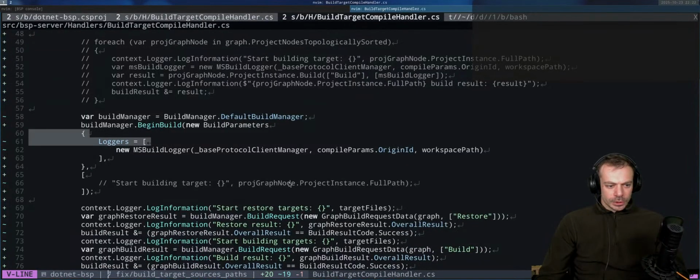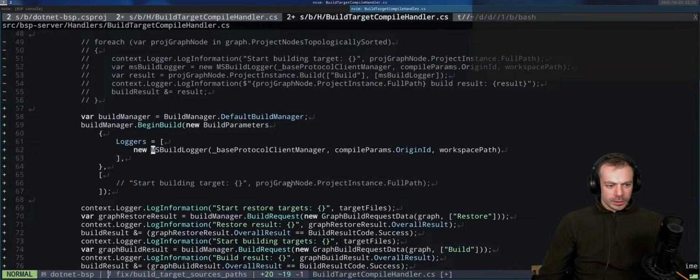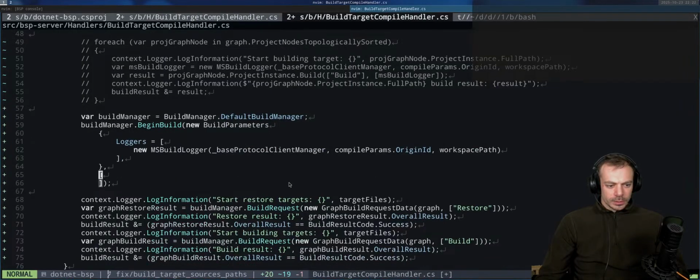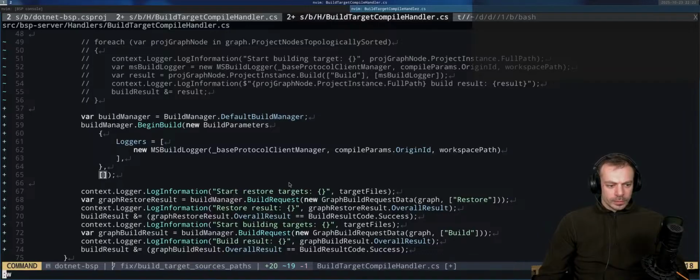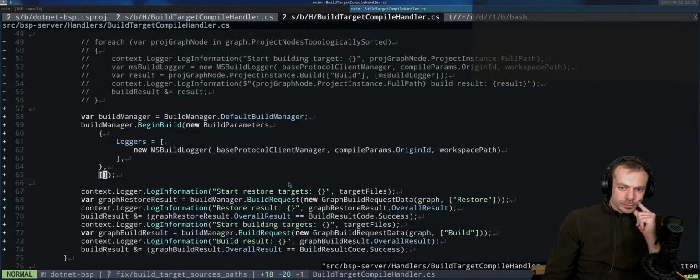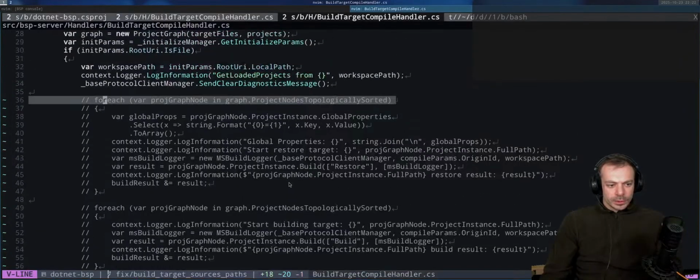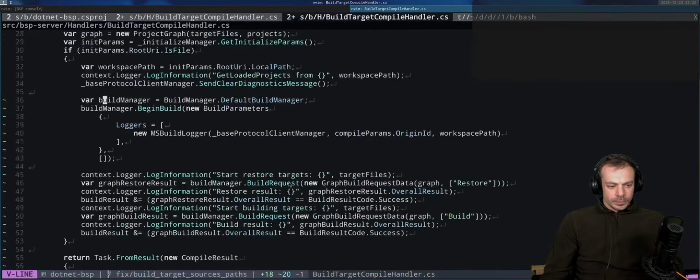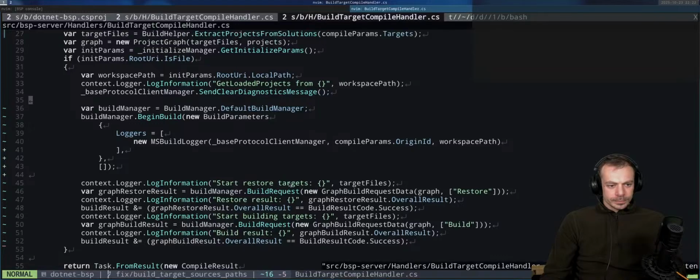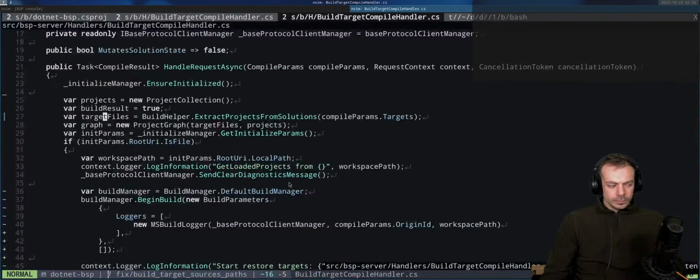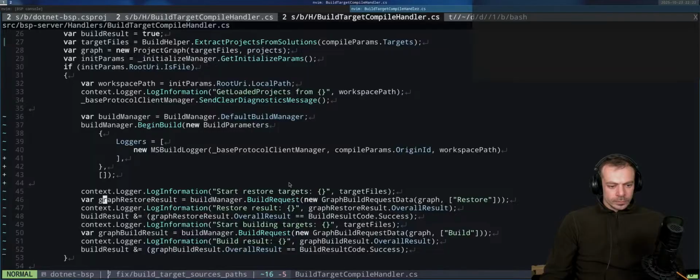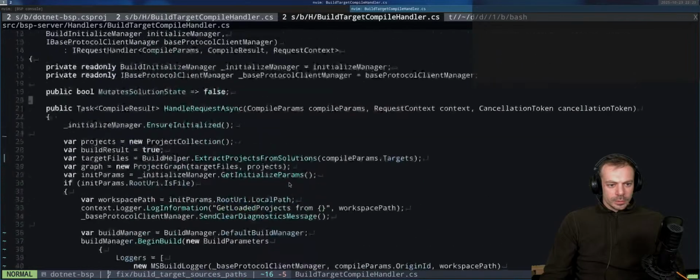So I could actually do this like that, and you just remove this code here. It seems just more reliable overall.